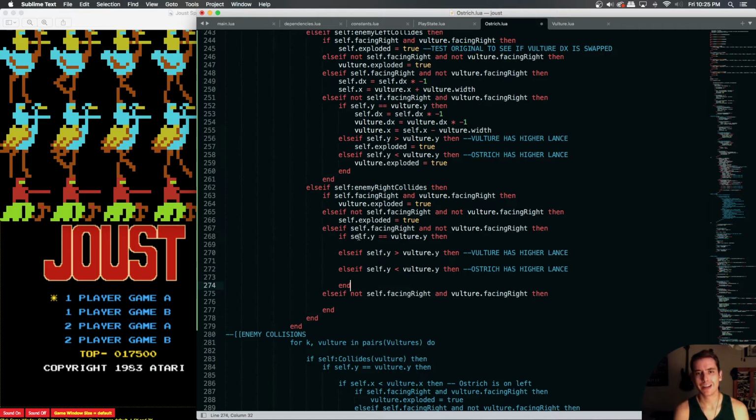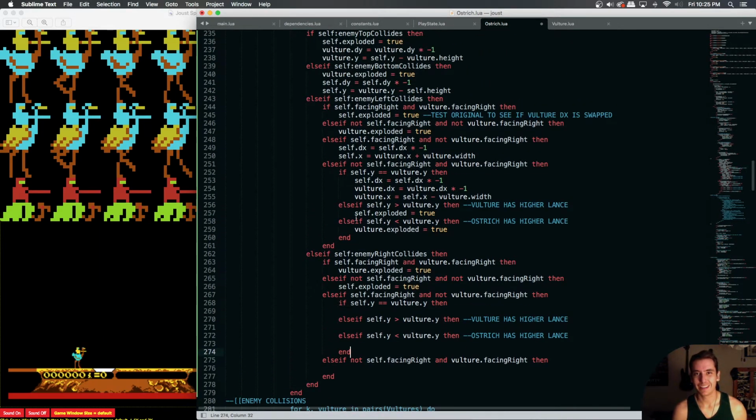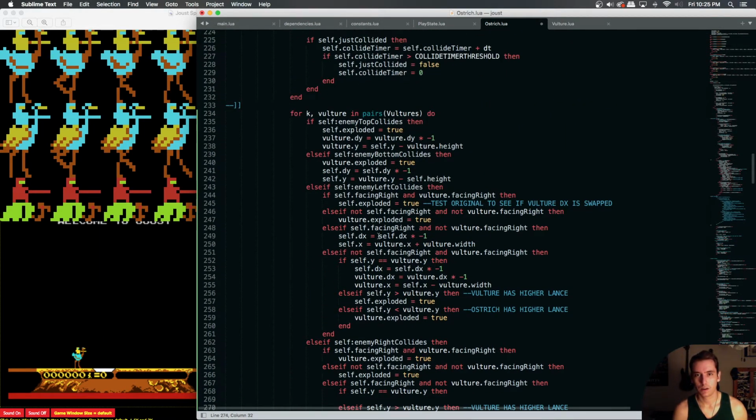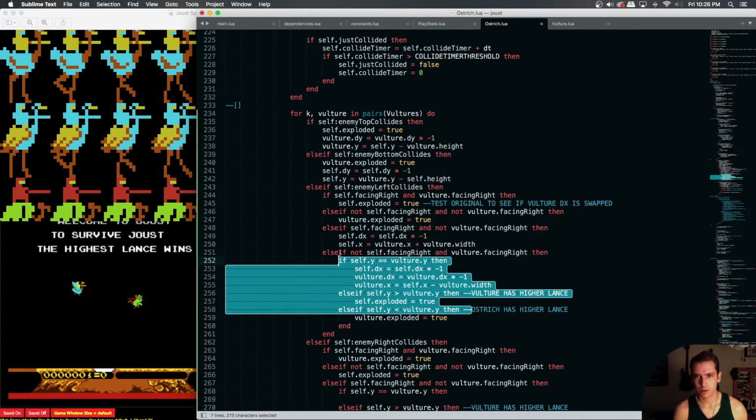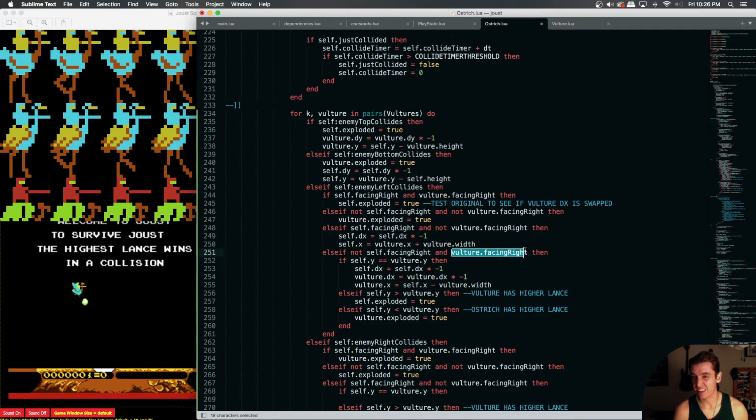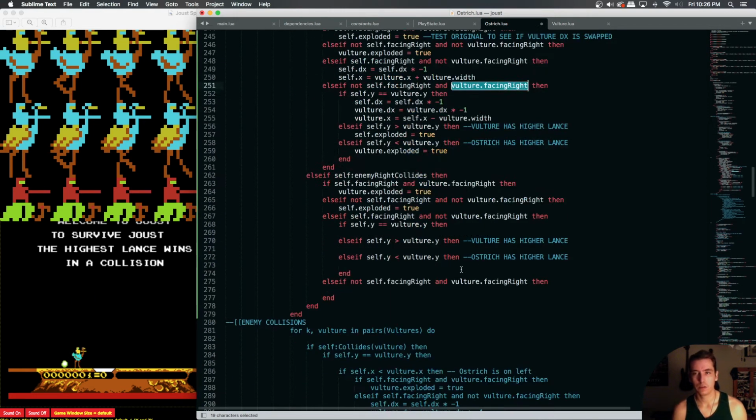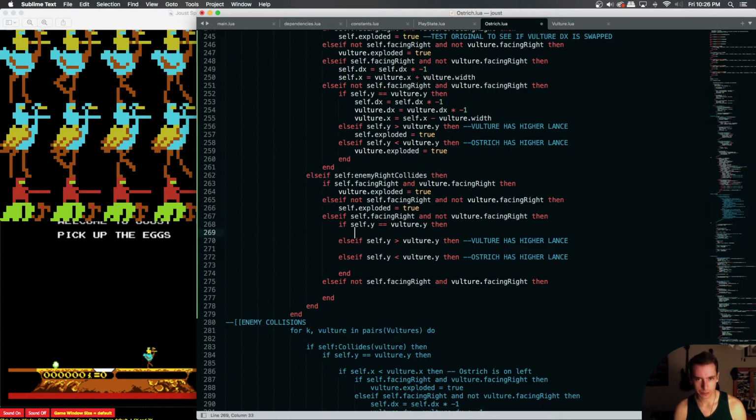So with the right collision, we need us to be facing right and them to be facing left, whereas on the left collision, right here, we have it so that our lance logic here is only if we're not facing right and they're facing right. So it's just a little swapped, but same principle.